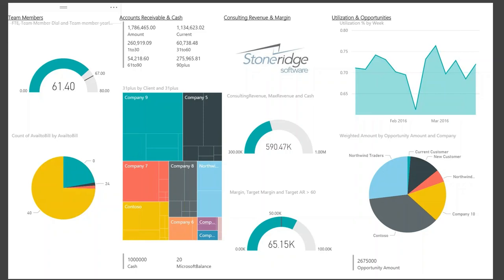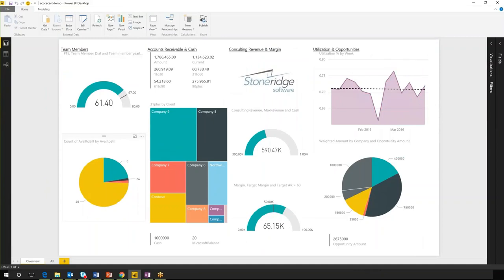I'll actually pull this up in Power BI here to show you how it looks. So again, this is Microsoft's Power BI Desktop tool. Power BI is actually a free tool. If you go out to the Power BI website, all you need is an email and you can get started on using this. And it's a great visualization tool. So when you hover over something, you also get the ability to see additional details.